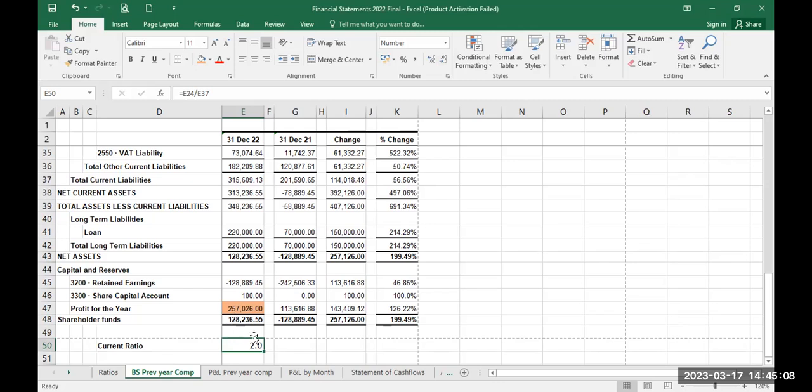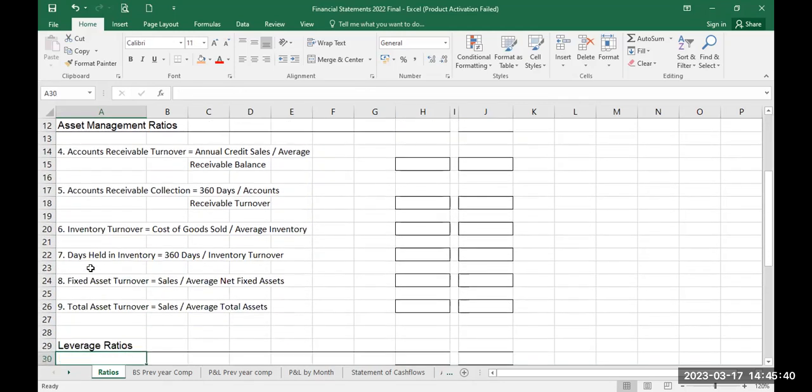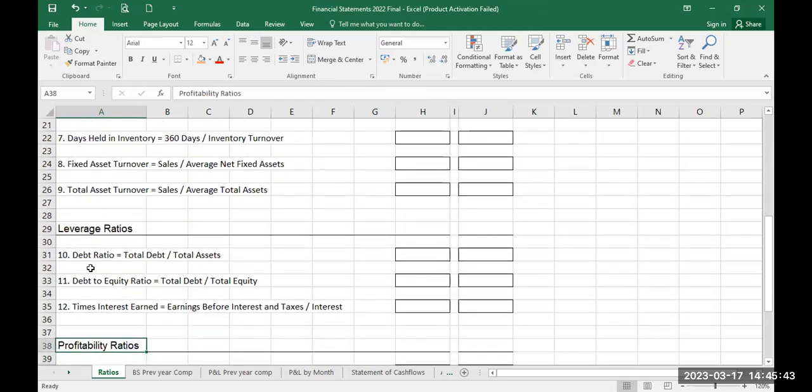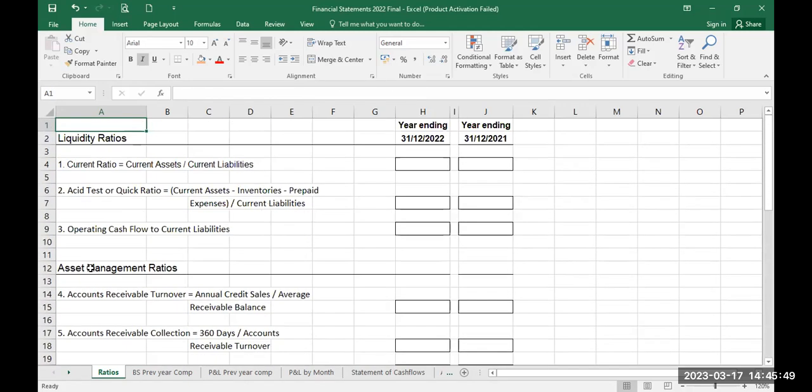But I'm just saying you can do your ratio calculations from within each of the reports. But what I prefer to do is have a separate tab for the different ratios, okay? So in this tab, I have all the different ratios, then I'll just link this to the different reports. And you can have this as your template that you use for the different reports, either quarters that you're working on or year-end reports. So you have liquidity ratios listed there, you have your asset management ratios, your leverage ratios, and your profitability ratios. So you just go and tab onto the reports that are on the other sheets and add them here.